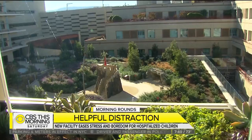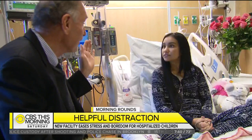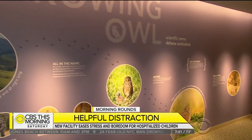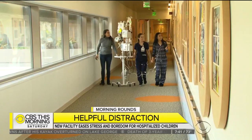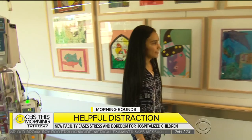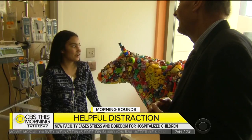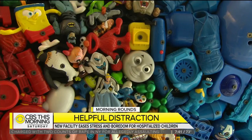Karina Garcia is one of the first patients. Her recovery from surgery for serious intestinal problems has been made easier in a hospital designed from the ground up to serve young patients and their families. When she is able to take a walk with a nurse and her mother Lucila, Karina seeks out the animal sculptures that dot the hallways. She was particularly delighted to discover the cow made out of toys. As she put it, it's distracting — it gets your mind off the sickness and medicine. You're just admiring the art.